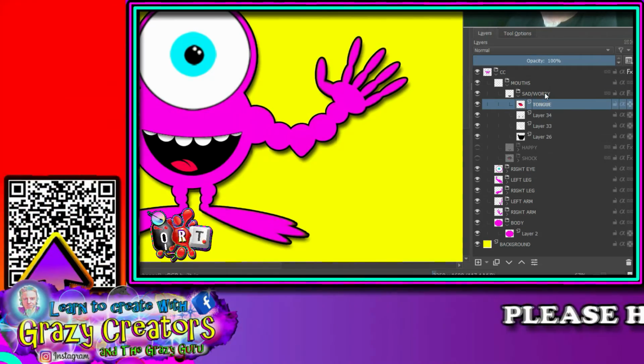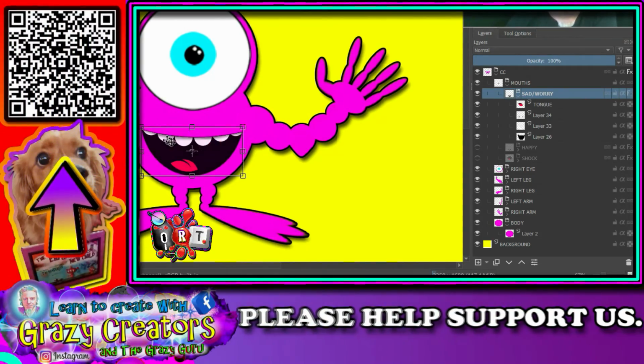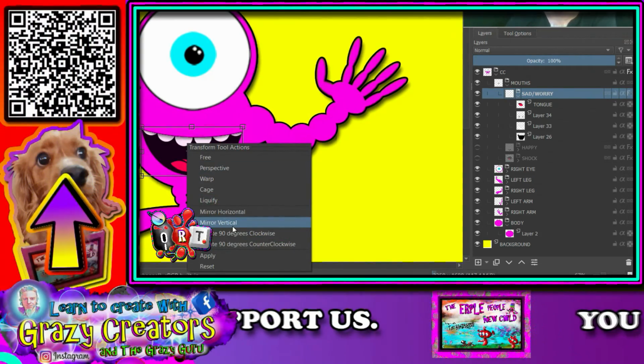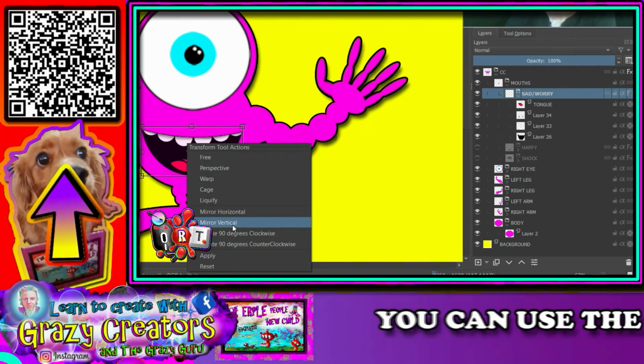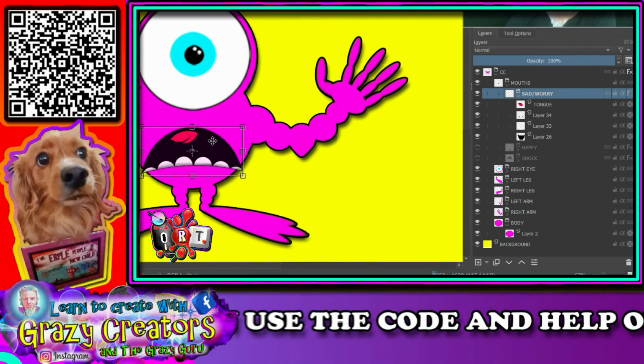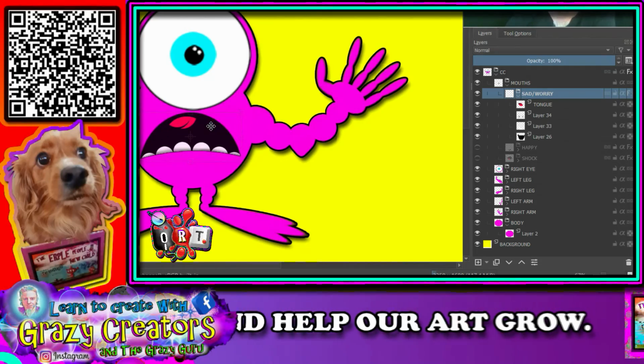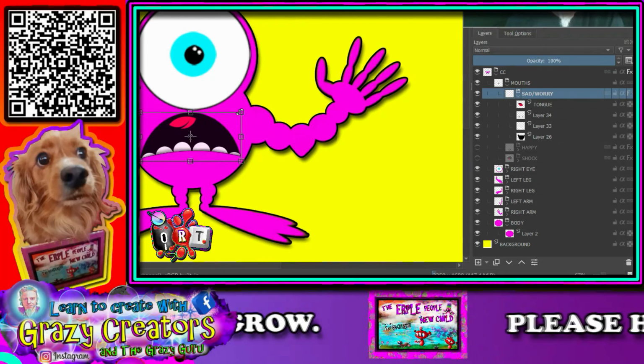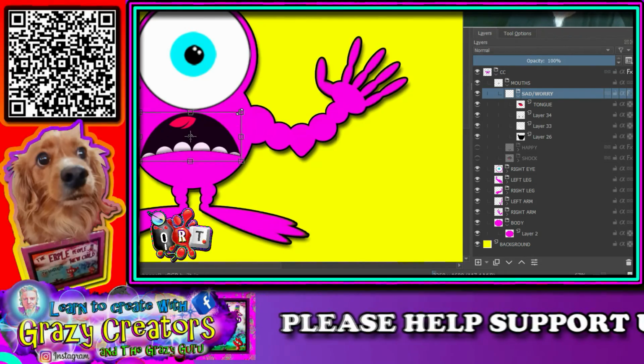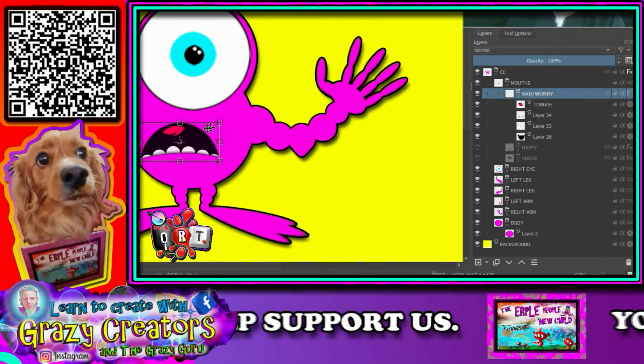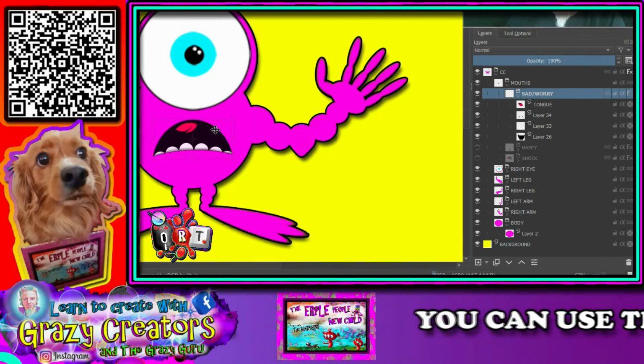And what we want to do is click on the folder, and we want to mirror vertically this time. Okay, so mirror vertically, and then straight away you can see we've got this kind of face, and we want to make it smaller by holding shift on our keyboards. I'm just going to drag it in a little bit, and so have it there.